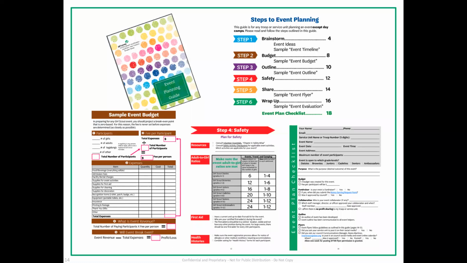You have an event timeline that shows what you have to do months in advance, a week before, a day before, even the day of. So yeah, make sure to take a look at it. It's a great resource for you guys. I would encourage you guys to have a sample for yourself. Maybe not print it every single time that you're doing an event, but look through it and figure out what would work better for you.